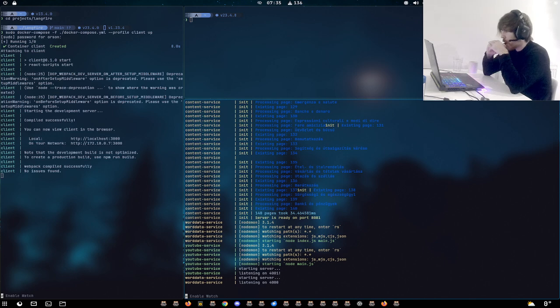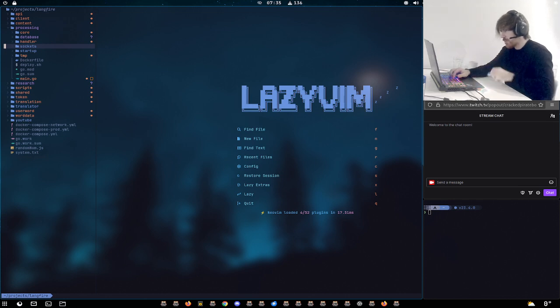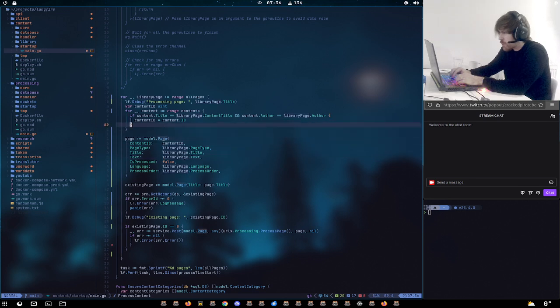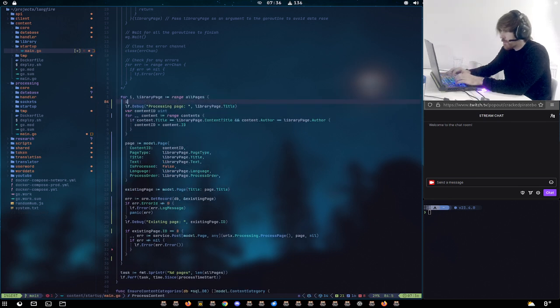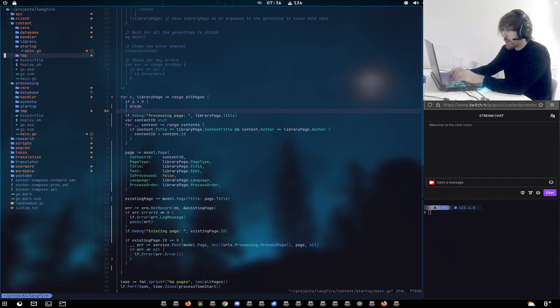Okay, time to debug these. What I can do, I could consider maybe having a debugger, because I know it's quite hard to debug such a large amount of data. I know this is easier to debug if I'm only debugging one of them. So let's start with that. I think that works.